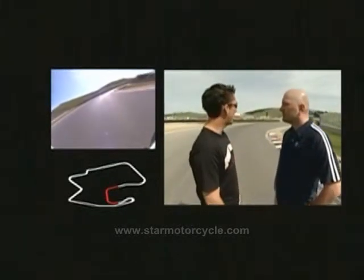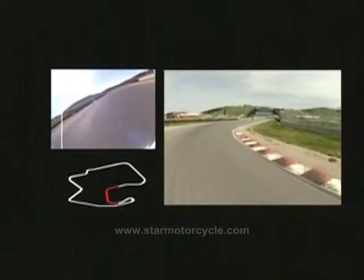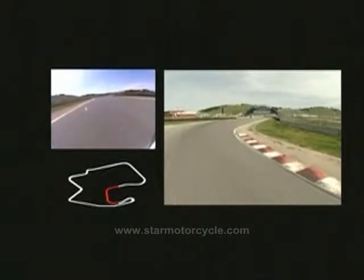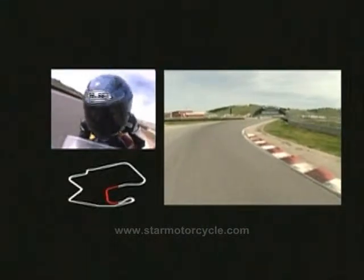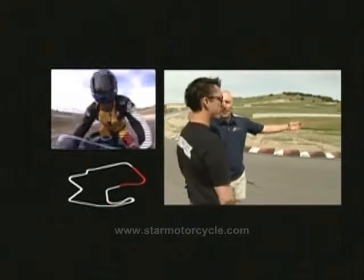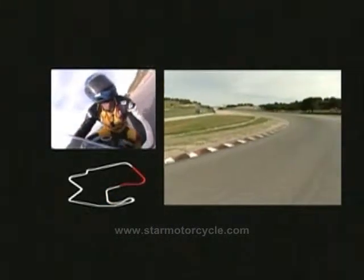Shoot down to turn 4 underneath the bridge there, and these 2 turns do the same thing for me. I get that 1 marker that you see down at turn 4, and once it disappears out of my peripheral, I turn the bike in, and that always seems to work really well as a visual mark for me. What kind of gear are you in turn 5? And the second question is, why do you like it so much? Second gear turn, it's cambered.